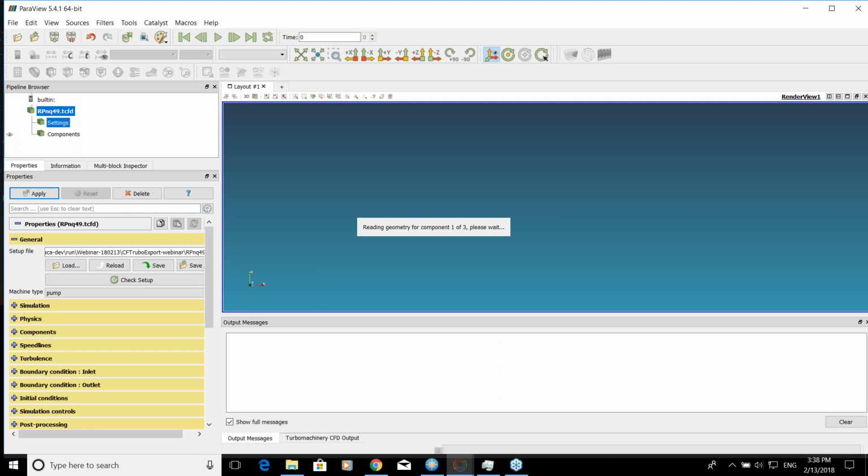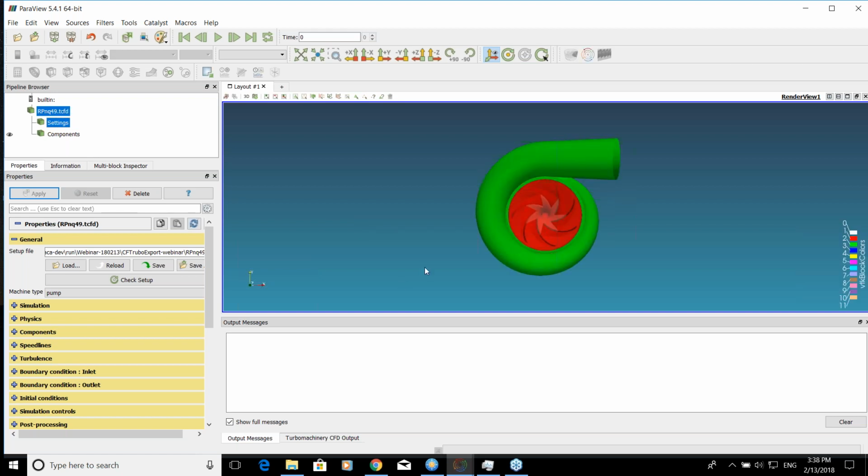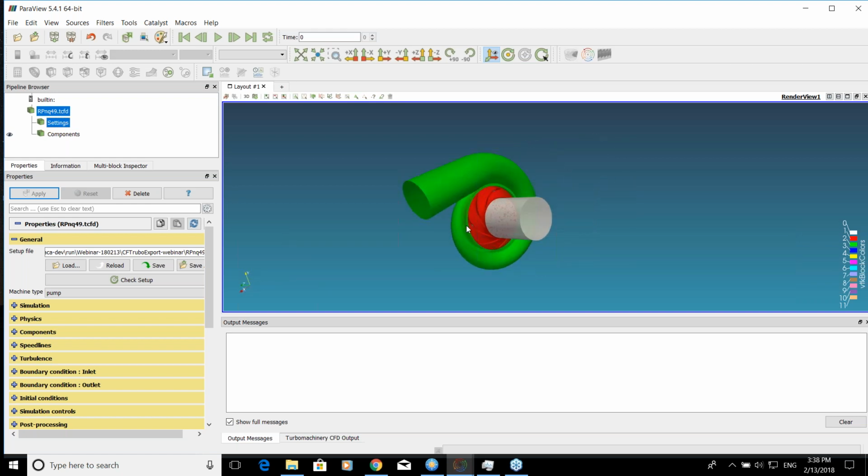It has been implemented directly into ParaView, and ParaView is a toolkit which can be used for CFD data or general data visualization. It is a very powerful tool, and in connection with TCFD, it can now be used both for CFD simulation, for CFD setup, and also for post-processing.